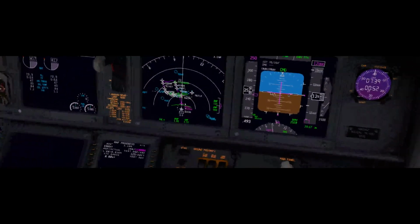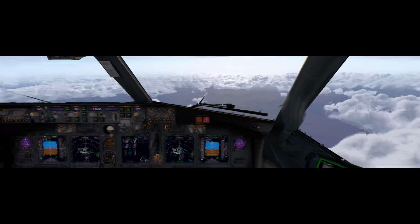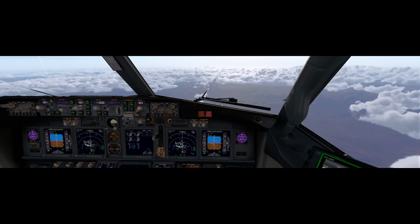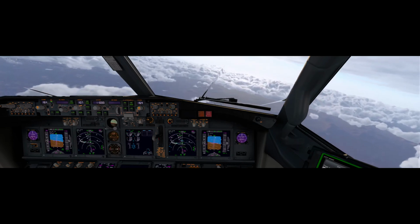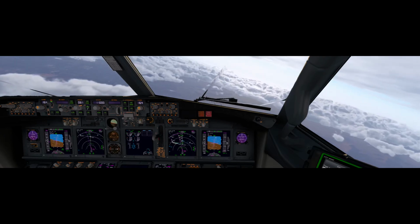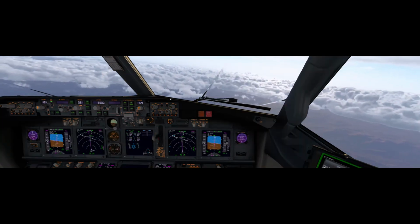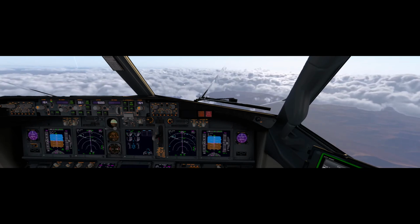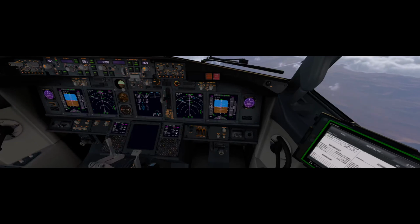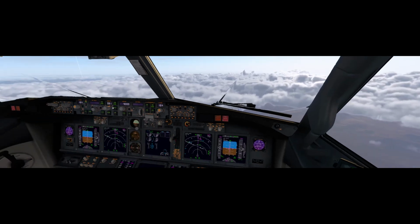Okay, what we can do is to continue descent, I guess 1000 at least. 1000. VNAV path is correct, and then our limit is gonna be 8000 at Bourbon. I'm just reducing the scale a little bit because now we want to see better. 1000 to go. Okay, 1000. Then now we have 9000 next limitation at Redcon, and then we have 8000 at Bourbon. Then after Bourbon, what we're gonna do is to fly to Penn, descending at 6,000 feet, and then the FMC already knows that we want to be 210 knots or below at Penn, and it will arrange our descent according to what the procedure requires.